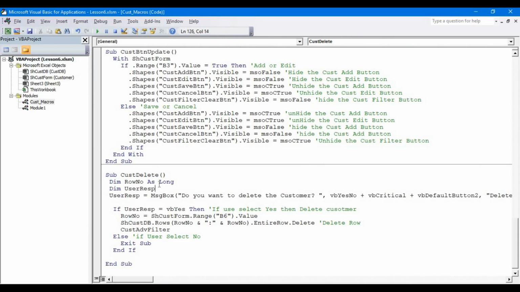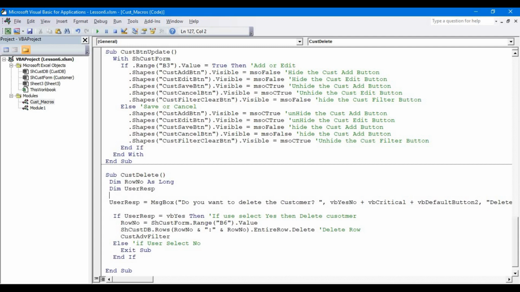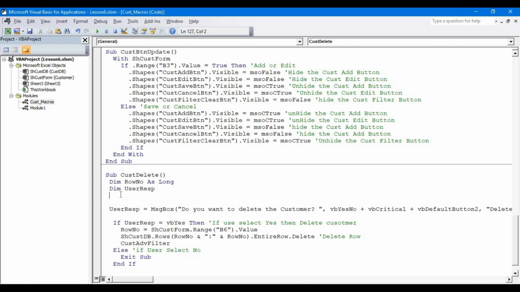I want to stop it at the beginning, so I'll just write the code here, but before that I'll move this line of code, the row number, I'll just move it to the top, Control V, and let me comment it. Customer row number. And why I've moved it, because this shows me the row number of the customer.